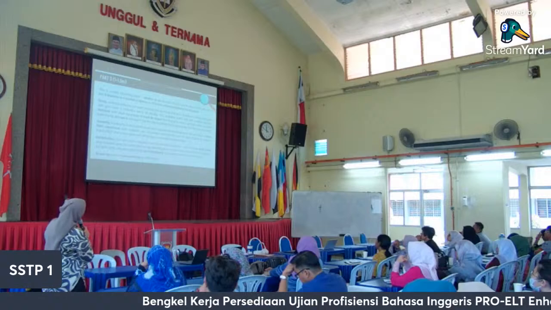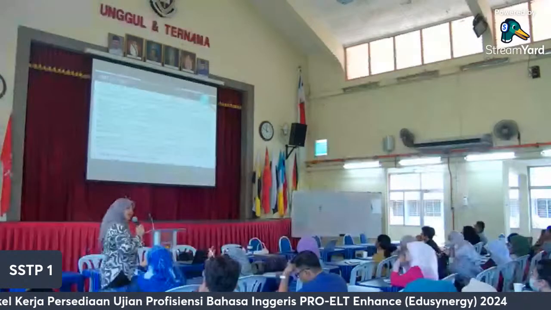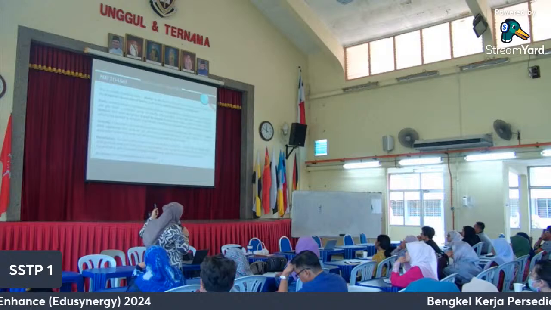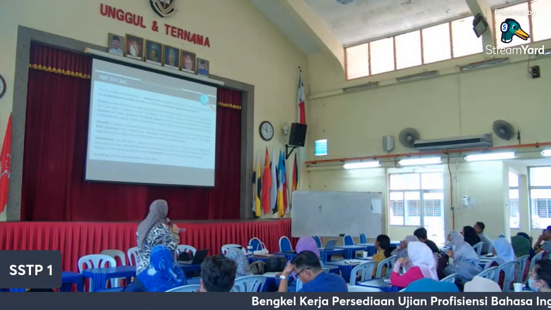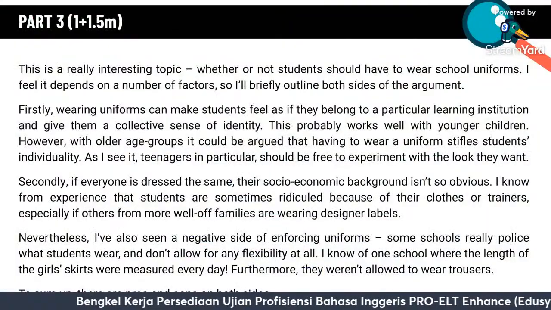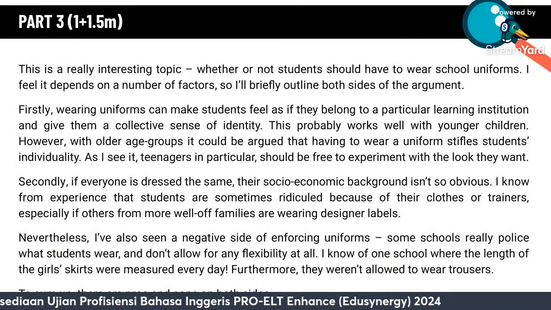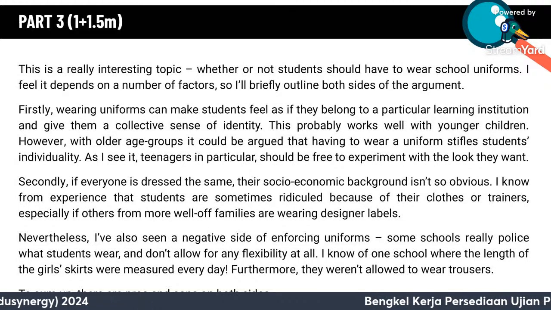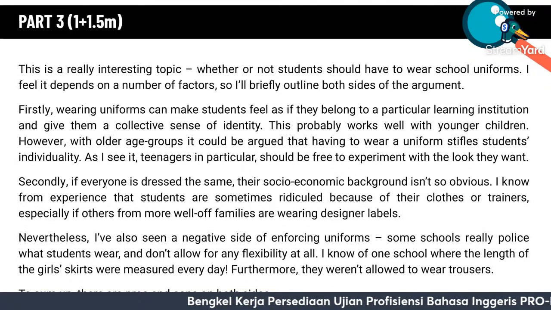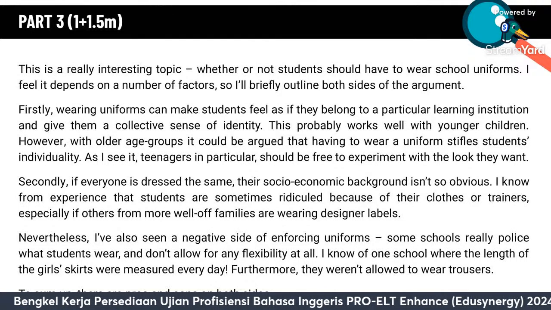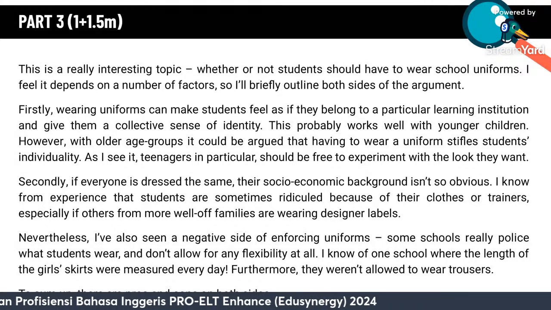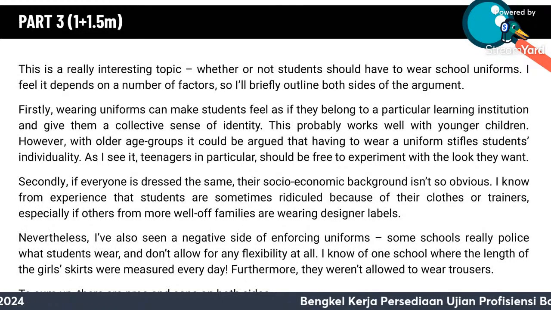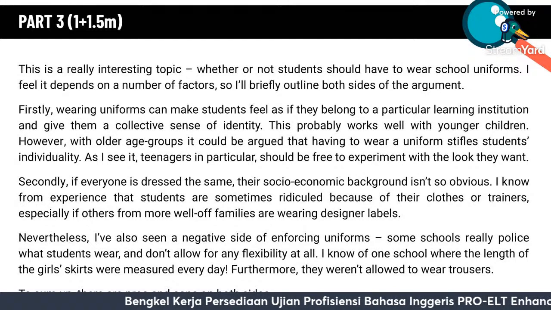Look at, remember the feelers this morning? Oh, that's an interesting topic. Whether or not students should wear uniforms. I feel it depends on a number of factors. So I'll briefly outline. That's the main idea, isn't it? Topic sentence, right? Then you move on. Look at the cohesive devices, the linking words. It could be argued. That is to show contrast, to already highlight the negative points. And look at the summing up. To sum up, there are pros and cons on both sides. Do you need very complicated structure? No need. This is a productive skill.